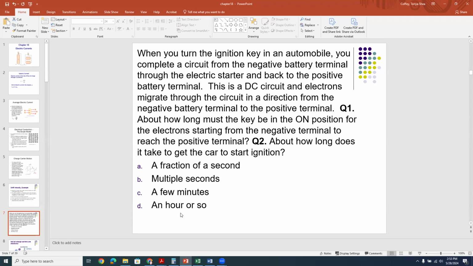But now here's question 2. How long does it take to get the car to start the ignition? Well, that's just a fraction of a second, isn't it? Because what happens is the current is established immediately because of the voltage that comes from the batteries. So all the electrons in the circuit, all along the way, in all the wires, all start to move at once. So it's not like you have to wait for that one electron to make it all the way around for the car to start. You flip, for example, a light switch on the wall, and the lights turn on very, very quickly, right? A fraction of a second, because the field establishment doesn't take very long. So that's the difference there.